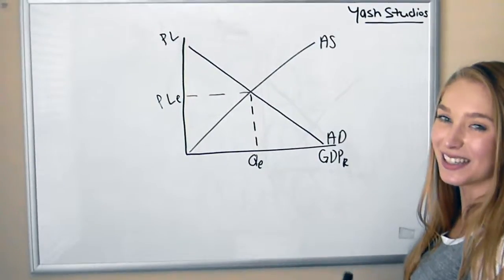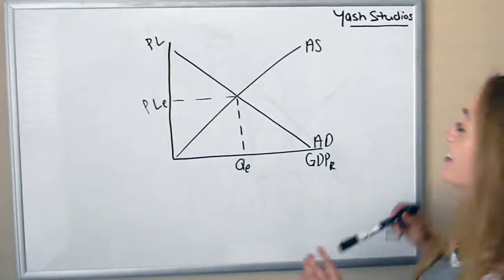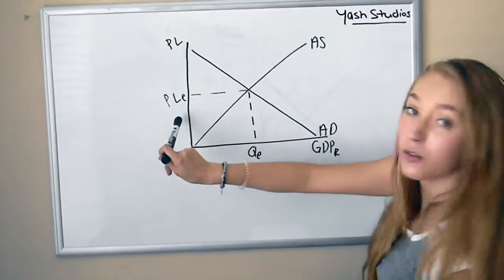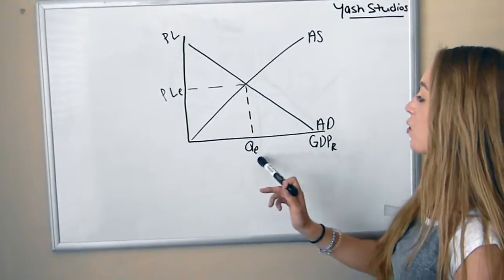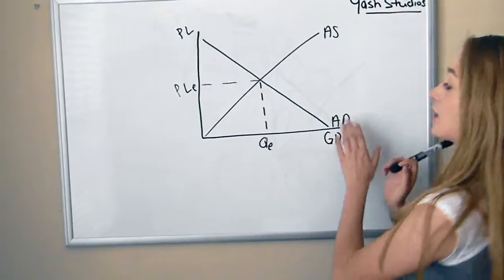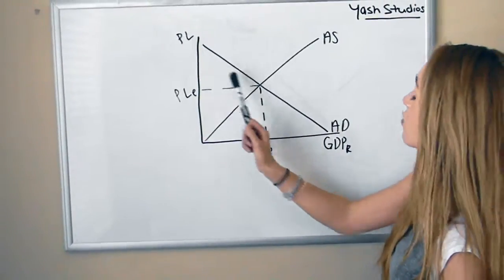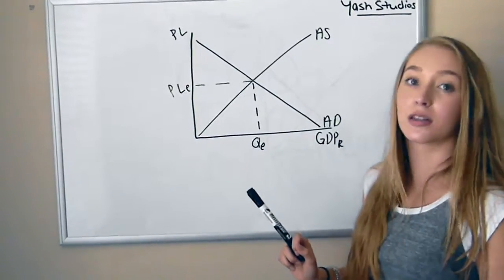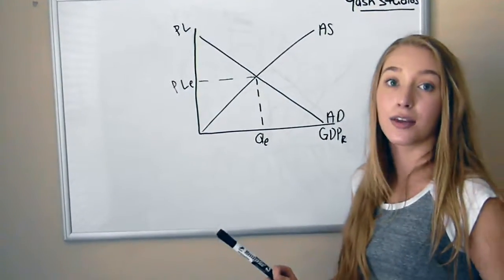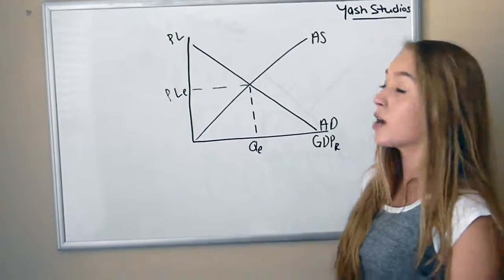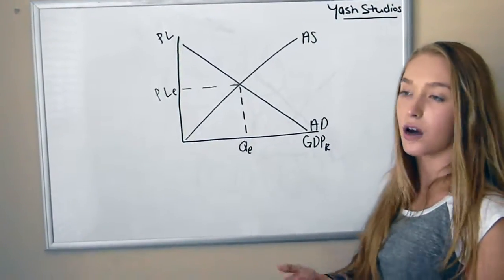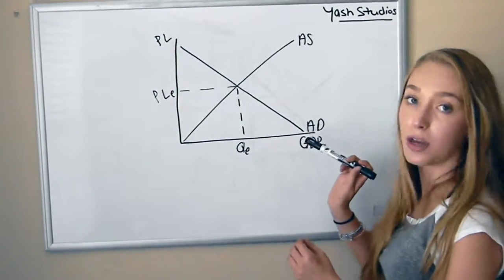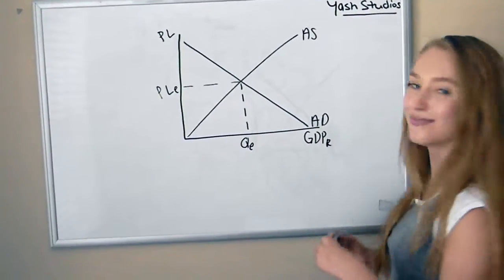Alright, so for our purposes today, we are going to be talking about the aggregate demand portion of this graph, which is the part where it shows the relationship between price level and quantity. But for right now, we're just going to be looking at the aggregate demand part, which is a downward sloping curve for 3 reasons. The first being the wealth effect, the second being the interest rate effect, and the next being the net export effect. We will go into detail of those later on in this video, but for right now, just know that this is downward sloping for those 3 causes.